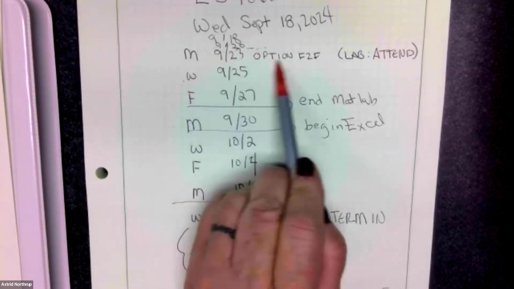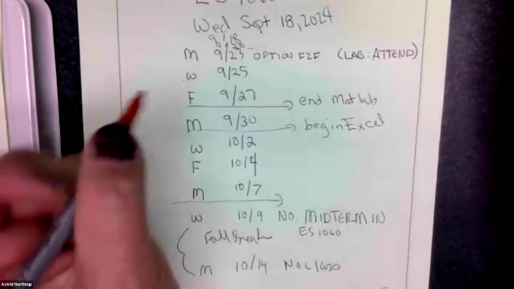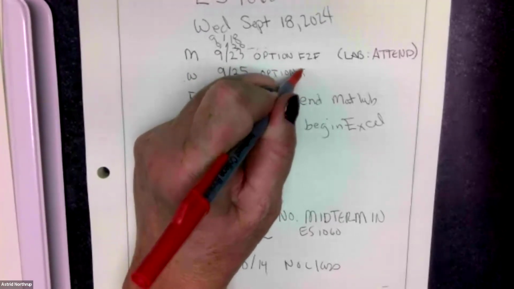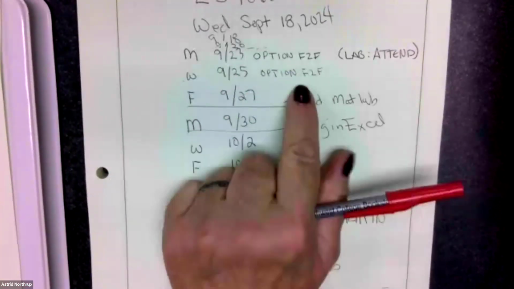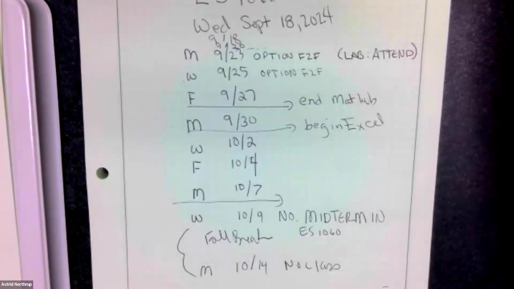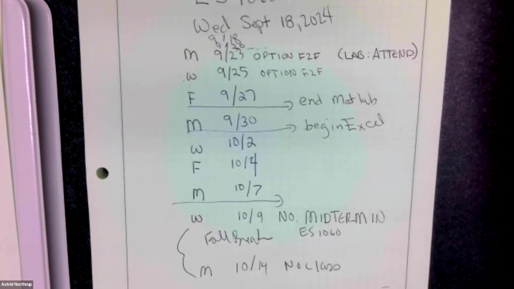But I will be here on Monday morning for this optional face-to-face. This might be optional as well, but I'll be here for both. Okay, so you can be or not be depending on if you need help. But I would say definitely attend the lab, and through these times together, we'll work on that code and get you squared away. But also because I've asked for the temporary code or your draft of the code, I'll be available to help you with that as well. But the easiest way for me to help you with that is for you to submit it to me, and then we can debug it. I mean, really, that's the easiest way to do it. Sound like a deal? Yep.